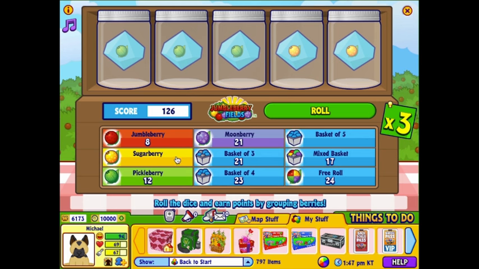Only 2 rounds left. I need as many sugarberries as I can. And I also need 5 of the same berry. So let me roll the dice. Look at that. 2 moonberries. You know what? I'm going to try to get 5 moonberries just for fun. If I don't get 5, I'm going to have to waste a category and have 0 points for one category, but that's okay because our score is actually pretty good.